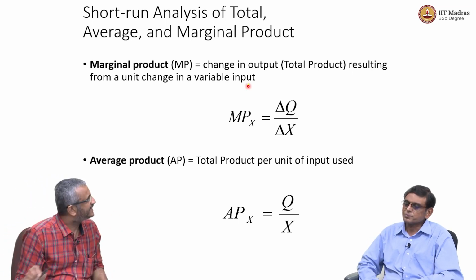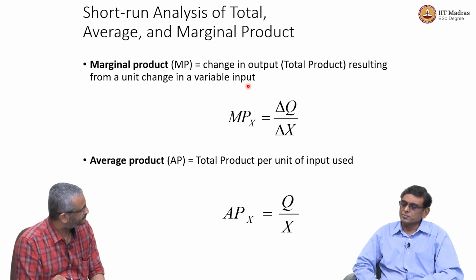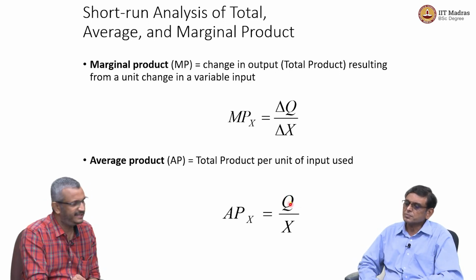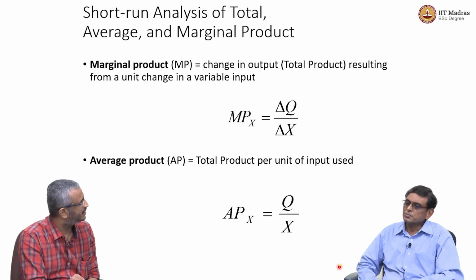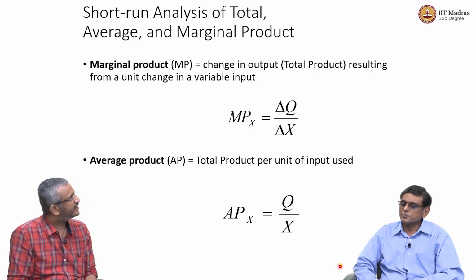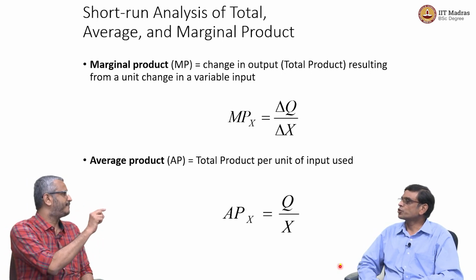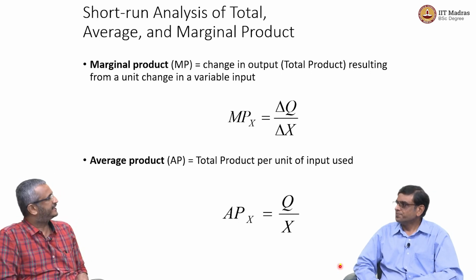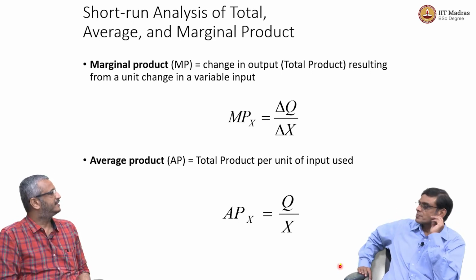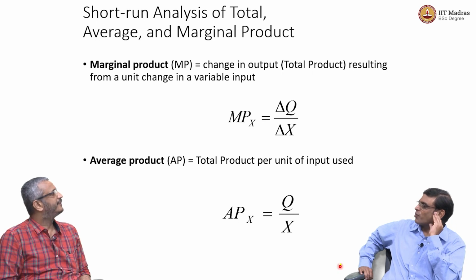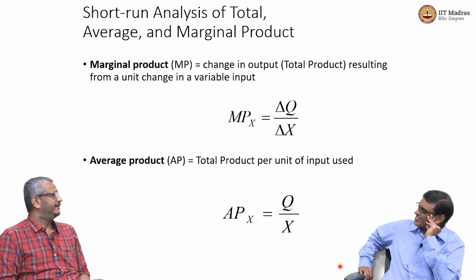And then there is an average product like an average cost, that is the total quantity divided by the total inputs that are used. So, on an average, what is the quantity of cement produced by one person? These are very important data to assess the efficiency of production. In IT, we use billing rate. That's the amount of money you can bill per person. Okay. Something like that. Yeah.